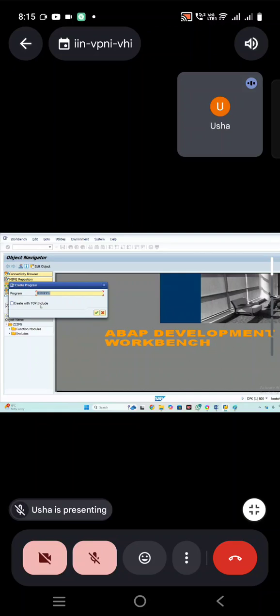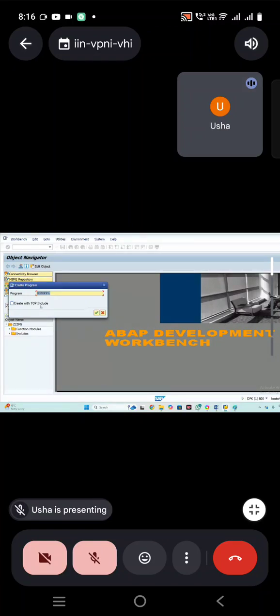With top include means you want an include program which ends with top, where you're going to keep all the declarations. Whatever you want to declare for the screens, all the declarations are in that. I'm going to reuse it. Then we are going to create a top include. An include program ending with top will have the declarations.